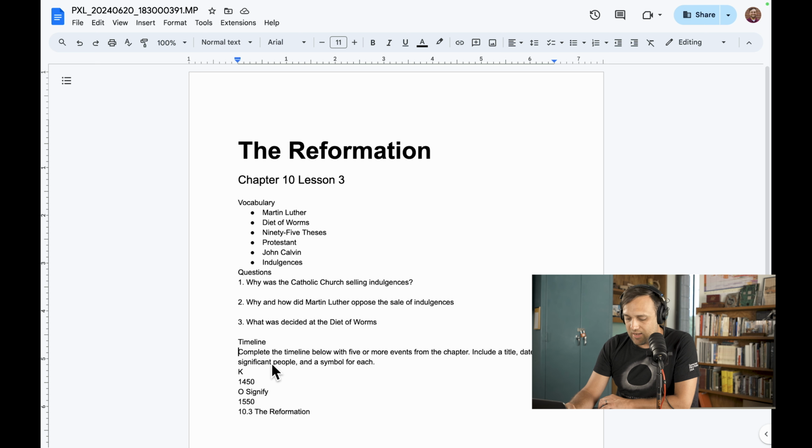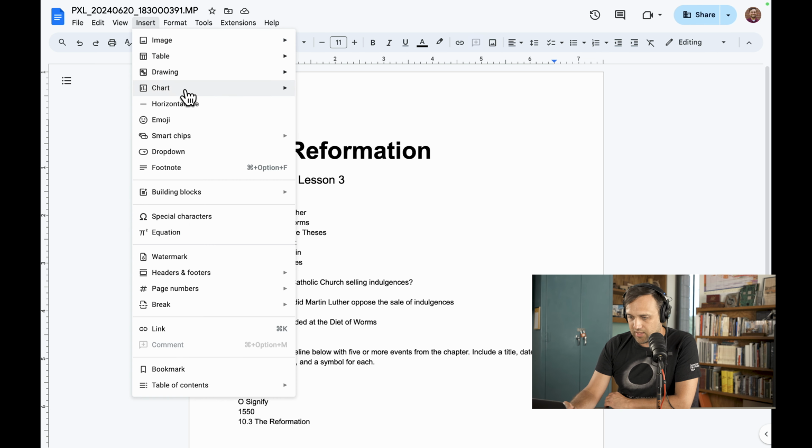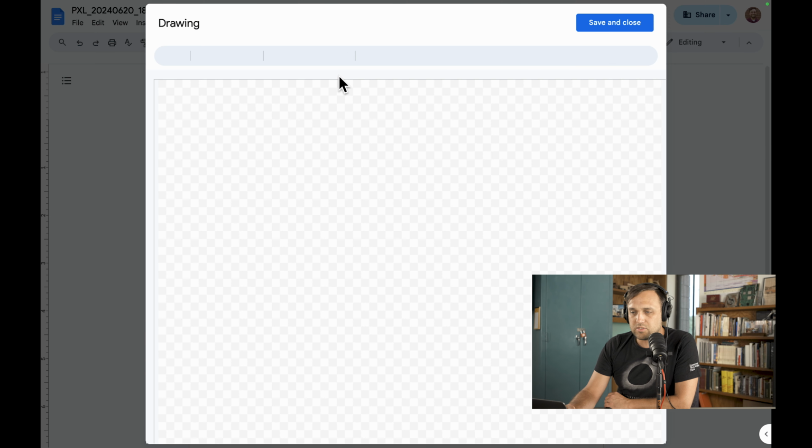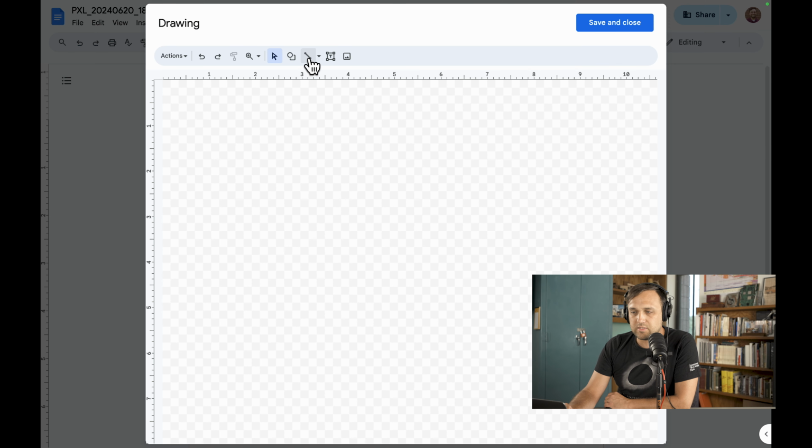So now I have a timeline that can be a little tricky. And so I have the question here, but I don't have the timeline. I have the words and stuff from the timeline, and it even tried to interpret the arrows and made them a K. But I'm going to do a little trick, and maybe I'll do a longer tutorial on how to do this later, but insert drawing. You don't have to get this fancy, but I want to show you real quick. And you can get fancier.